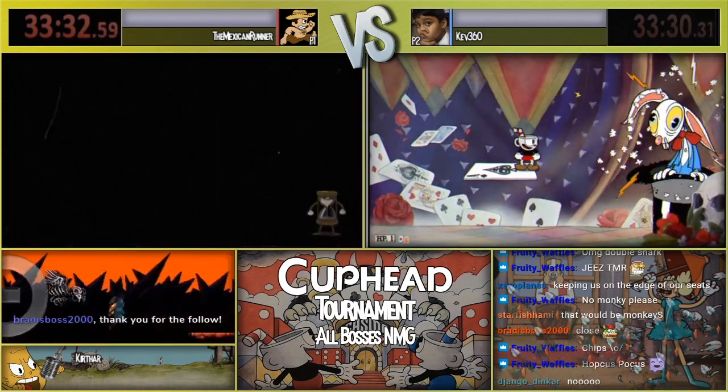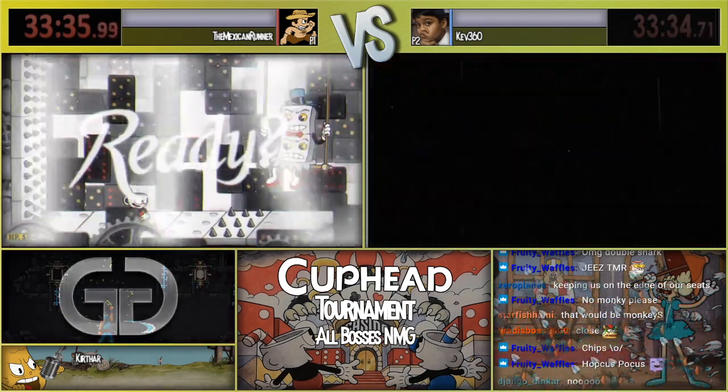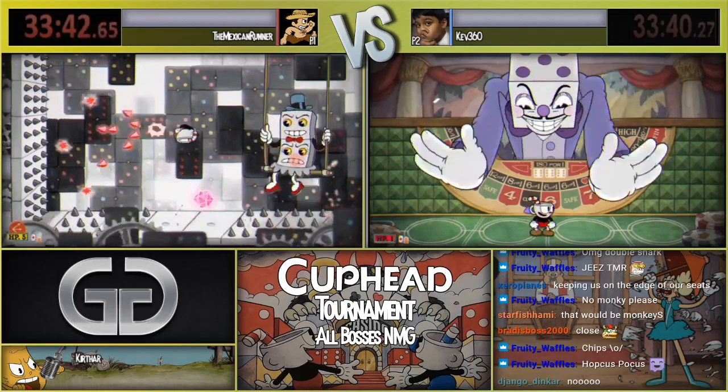Oh man, Kev with those really tight jumps through the narrow gaps between those skulls there. That's not an easy thing to do. So props to Kev for doing that with one HP.